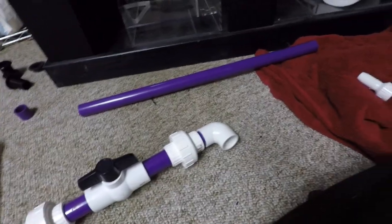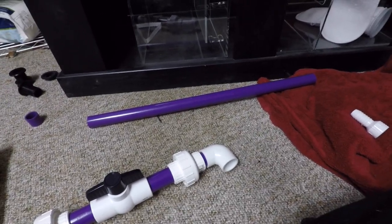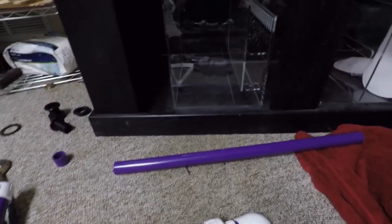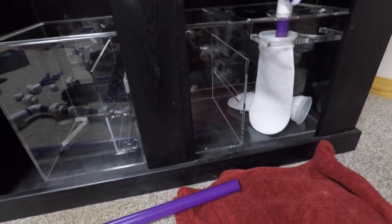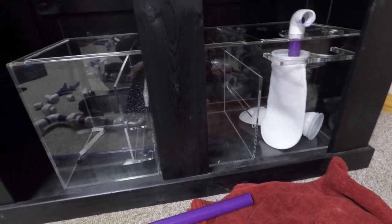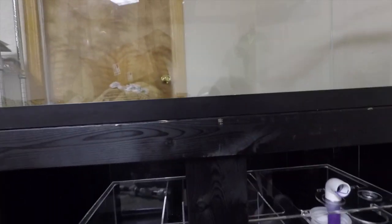Voila. Have 2 unions on my return. Don't need no more than that. It's a simple 1 chamber return, 1 chamber drain. If this, like I said, was a 125, 150 gallon, then you're getting crazy. You got to do 2 1-inch drains, 2 3/4 returns, stuff like that.